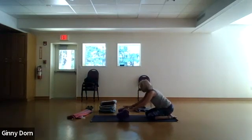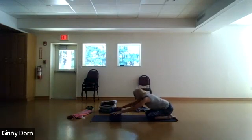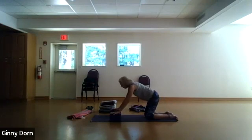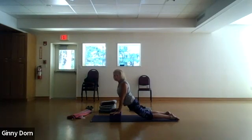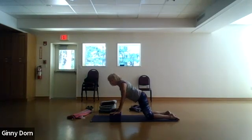And then lower the blocks down to the next level, to the second highest level. And then come forward, lower your hips and lift your chest up. Good. And then press back.